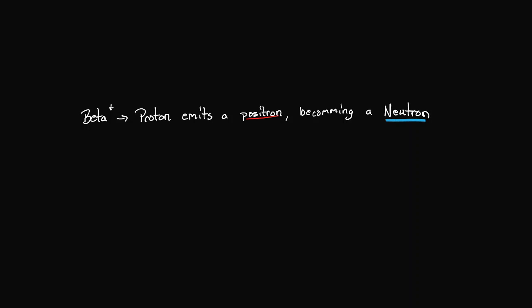So let's look at another isotope of carbon. In this case, let's look at carbon 10, which still has an atomic number of 6, right? Carbon 10 is going to undergo beta positive decay. So beta, which we know has a mass of 0, right? The beta particle is just charge, no mass, right? And in this case, it is a proton turning into a neutron. So its atomic number is going to go down by 1, and its mass is going to stay the same.